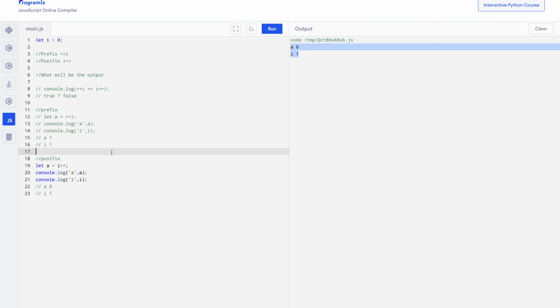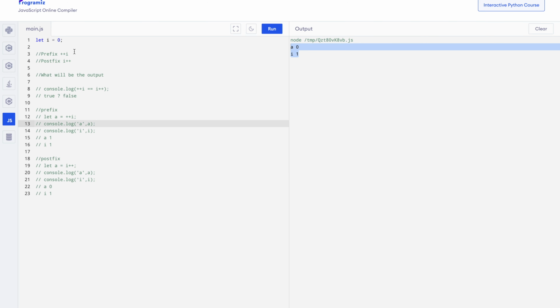This happens because the postfix first returns the value and then does the increment. So on the postfix, first it assigns 0 to a, a becomes 0, and then it increments I, so I becomes 1. That's why a is 0, I is 1. That's the difference between the prefix and postfix.